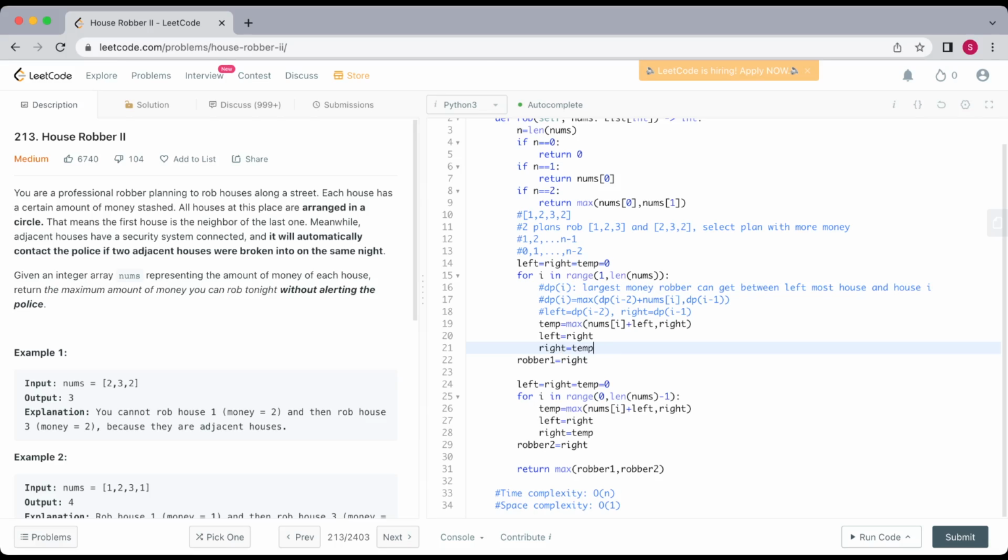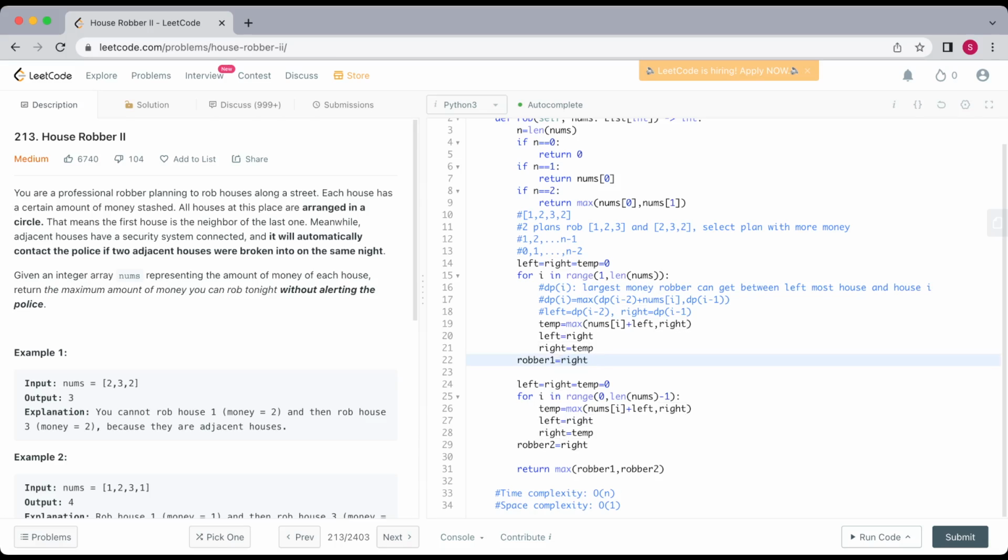Then by iterations, we will get the final best solution from house 1 until house n-1, which is our first plan, robber1, and the value is the value of the variable right.